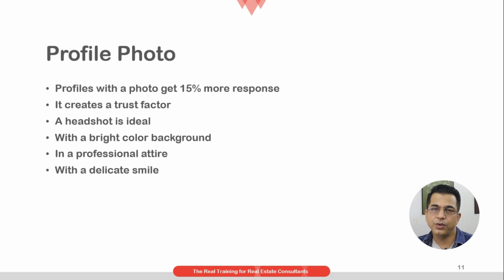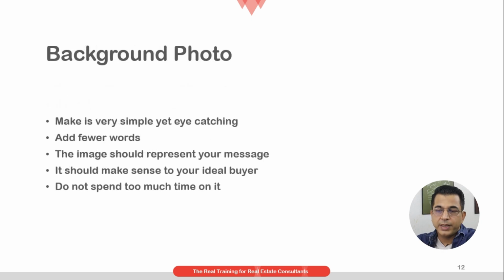Then the next thing people notice is your background photo. So make it very simple yet very catchy. You can have your photo on it. You can also highlight your services. You can highlight your company name. Any message that you want to give should be there. So first thing, like I said, people notice your face. The second thing they notice is the background image. So the background image is the message that you want to give to anybody who comes to your profile for the first time. So keep that in mind.